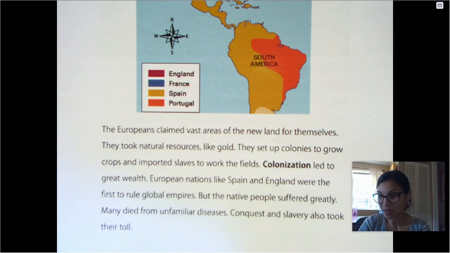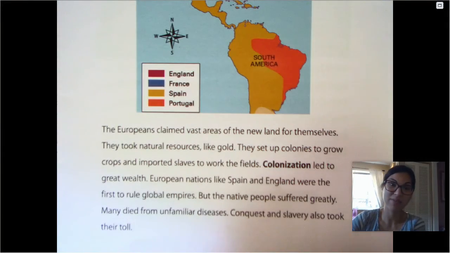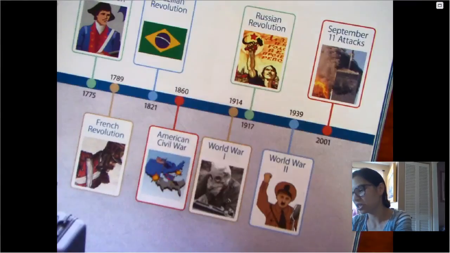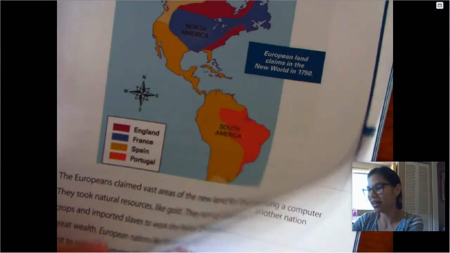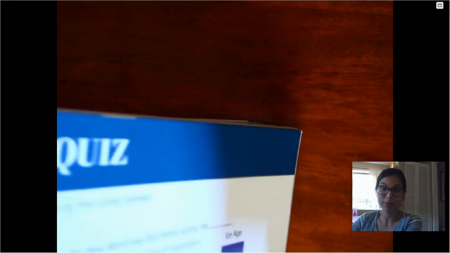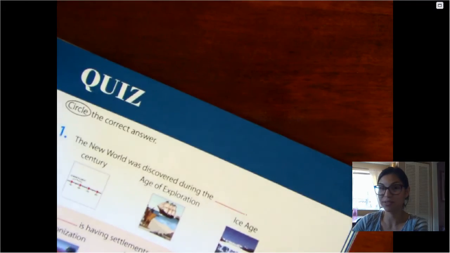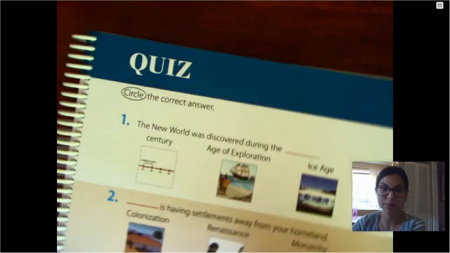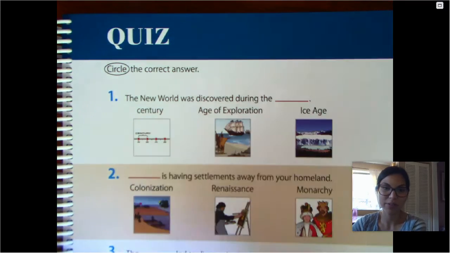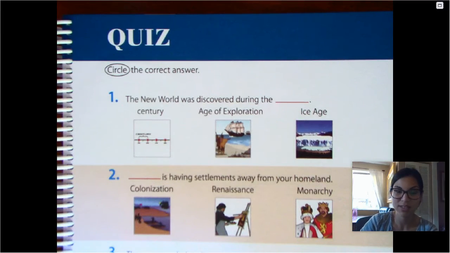Okay, so your assignment for this week, you're going to answer these two questions. Usually at the end of the unit we take our quiz, so this should look pretty familiar. What I'm going to have you do instead is answer two questions each week as we go through the chapter 2 review. And I am also going to post this onto Teams and send it in the email.